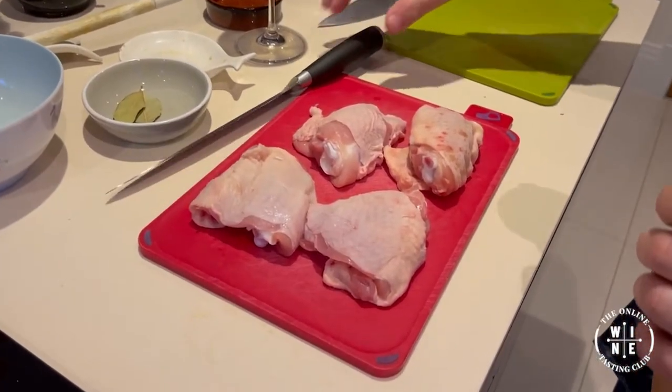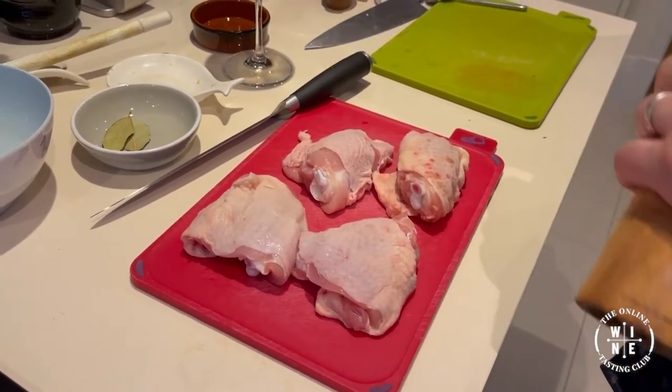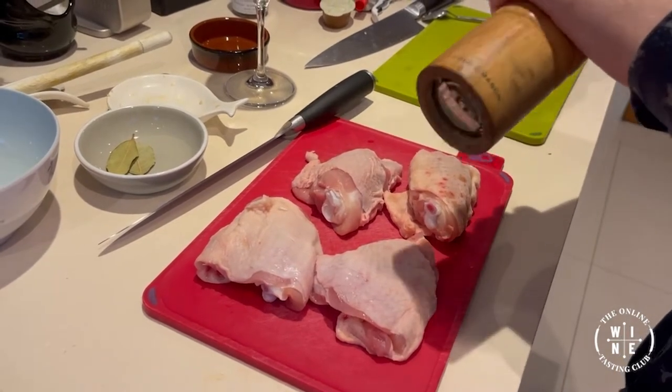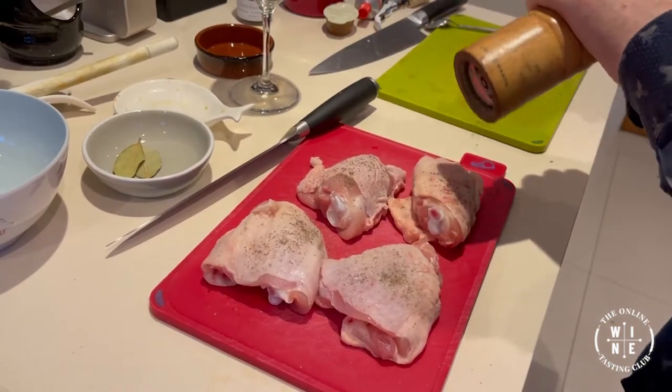So here we have 4 delicious looking free range chicken thighs. We've got the bone in. Again, that really helps bring a little bit more character into the sauce. So we're just gonna make sure we season both sides with a little bit of salt and pepper.